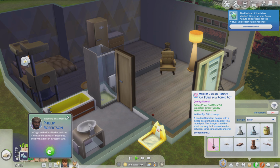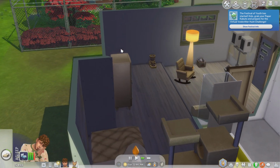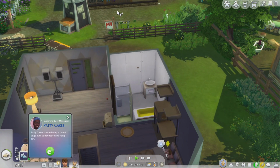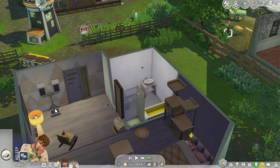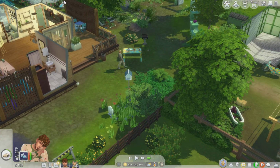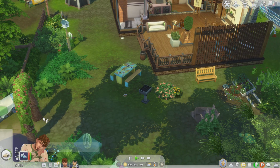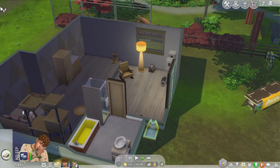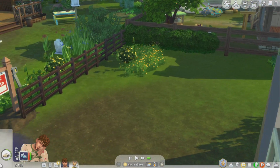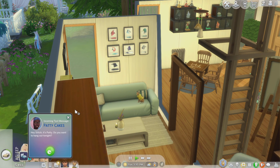We don't need that. Yeah, no, not right now. I just seen Patty, and it looked like she walked into his house through his wall. Good Lord. Really, Patty? Okay, we're not even going to answer that. That's like the third phone call in as many minutes. So yeah, we're just going to totally ignore that. He's trying to sleep here. And again, it's Patty. Again with the Patty. Okay. Patty, stop calling him.